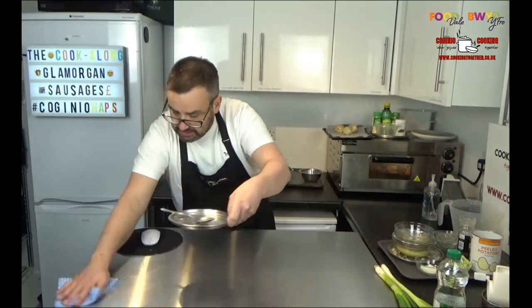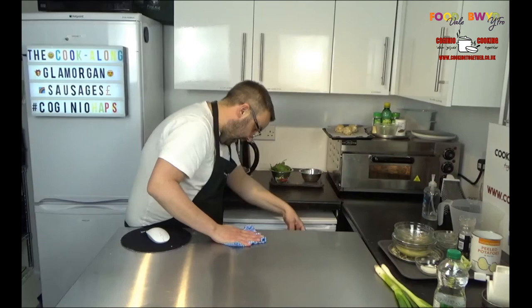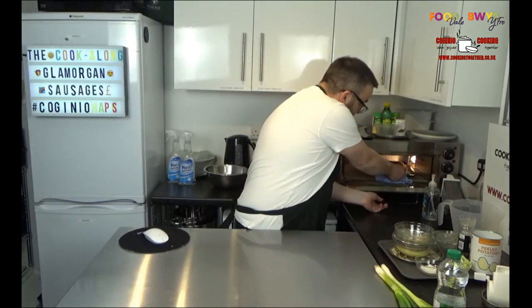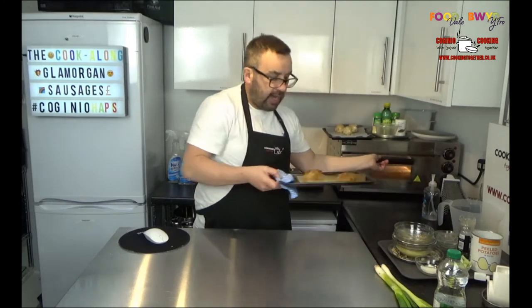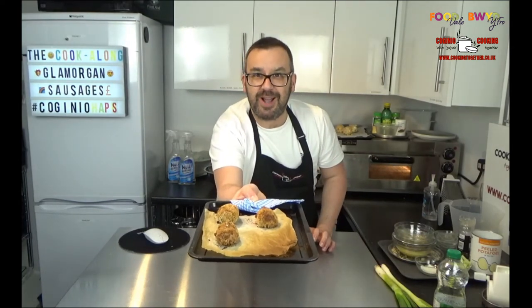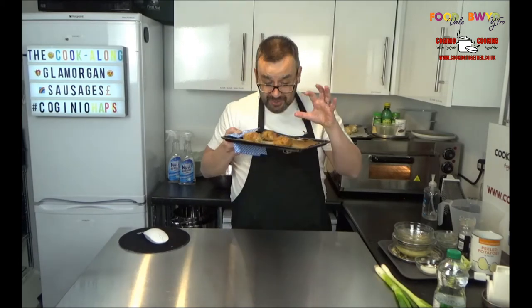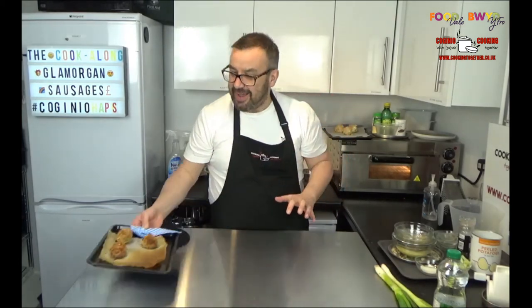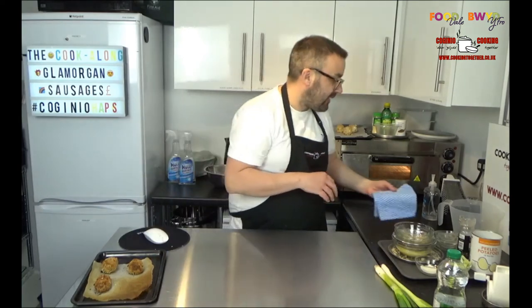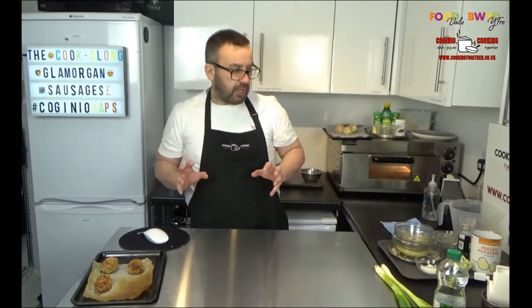So let me just wipe all of that over just like that, because here are some that I prepared earlier, and you can see they're a lovely golden brown in colour, and they really do smell absolutely fantastic. I'm just going to leave that there just like that, and that will cool down just a little bit.